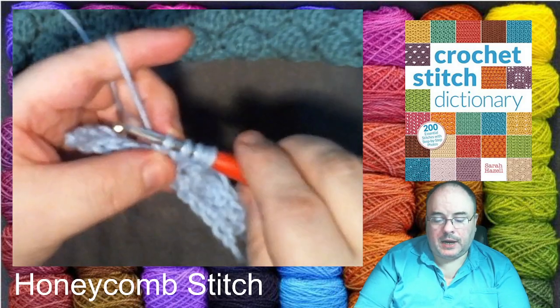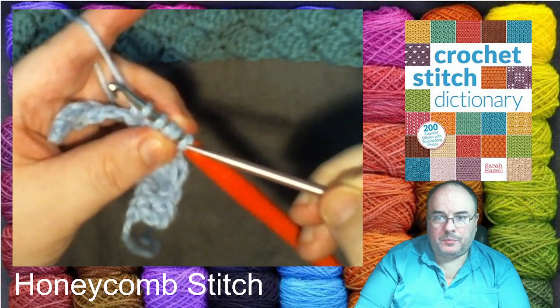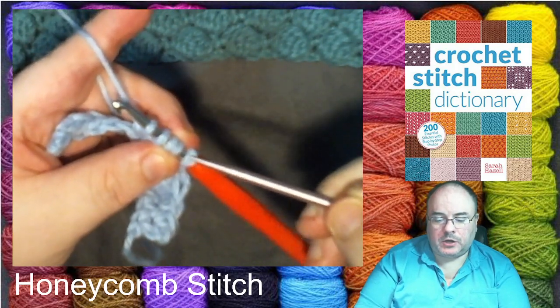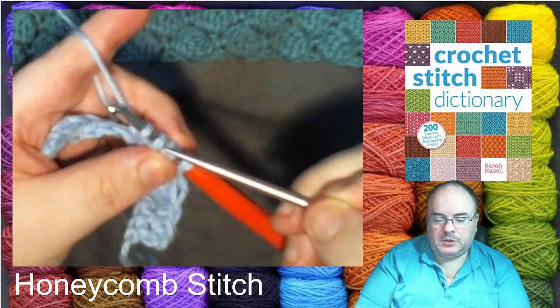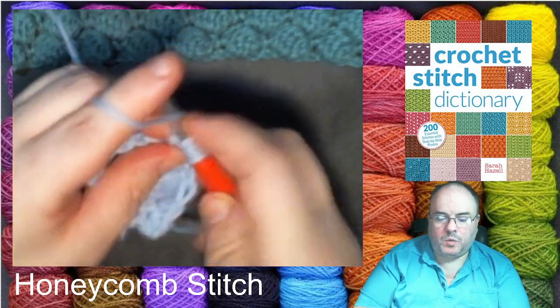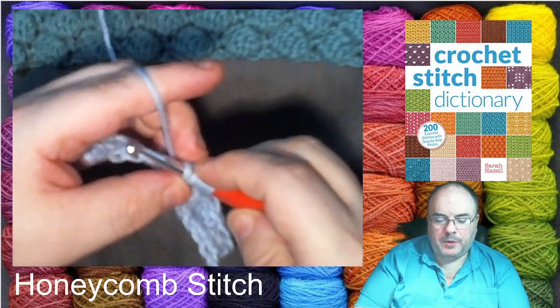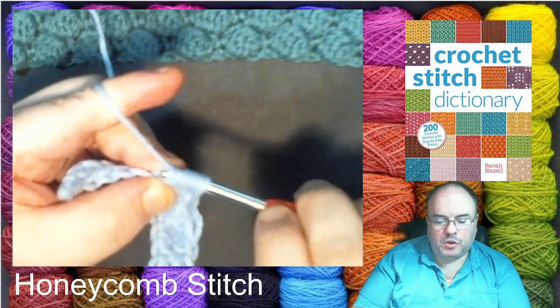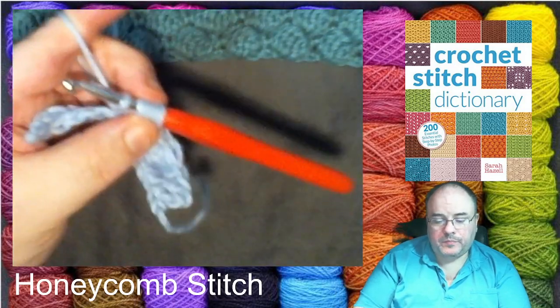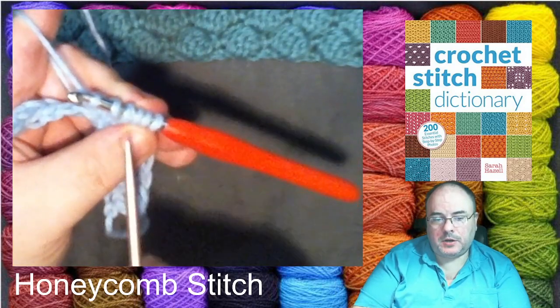We're going to do it one more time because we're doing a total of 5. Because always remember, your very first loop does not count because that's your starting loop. And all the other ones are the amount you're doing. So we have 4 so far. Now we do one more. Wrap our hook, go in, bring up a loop, yarn over through the first 2. And after we do that, you should have 6 loops on your hook.